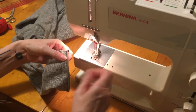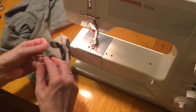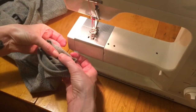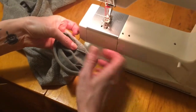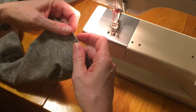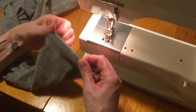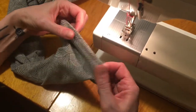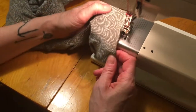So the other thing that's a little tricky about this is that you have to hem from the top side. Usually you hem from the underneath side, and you hem here so that you can see how much you folded in. This you have to hem from the top. So what's kind of nice about knits is I'm going to stretch it, and then I'm going to turn it under about 1/2 inch, because that's about the depth of my hem that I want. And then I'm going to stretch it over this arm of my machine.